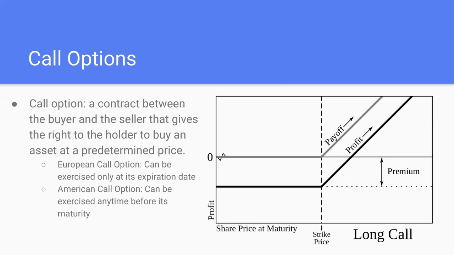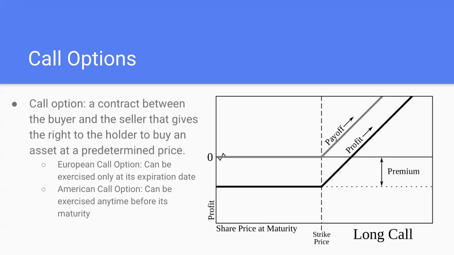So an example of this, or the way I would like to think of it, is that if I have a European call option to buy a stock in 6 months for $1, I will buy the stock only when my option has matured. By purchasing the call option, the idea is that I'm hoping that the market price of the stock is higher than the price stated by the option. So this lets me just sell the stock in the market at a higher price, which leads to an obvious profit.